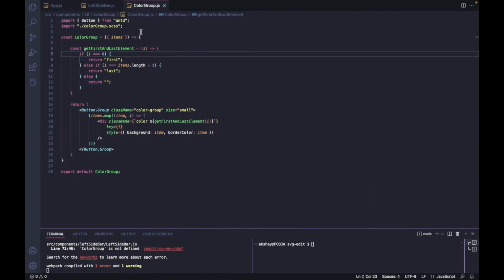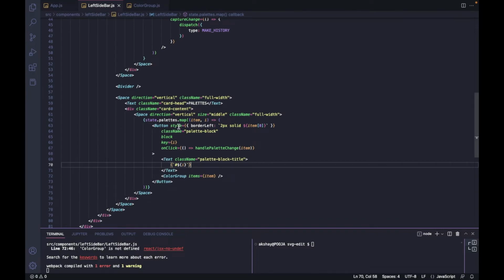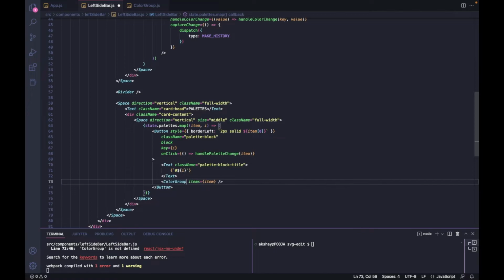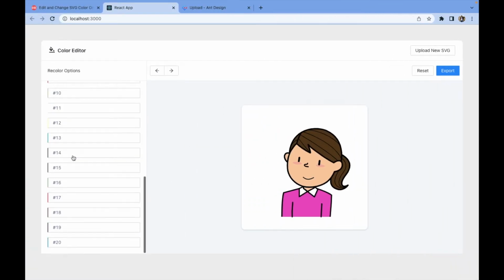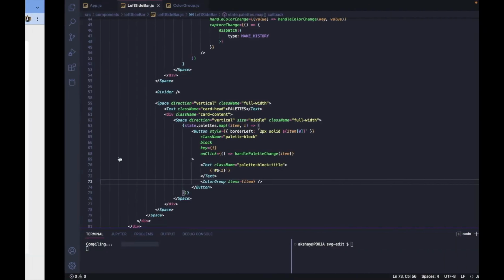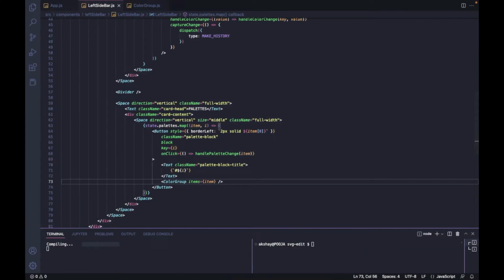Color group is not defined, so we'll go here and we'll just import this. Okay, so here you can see all the color groups, but why color is not coming?